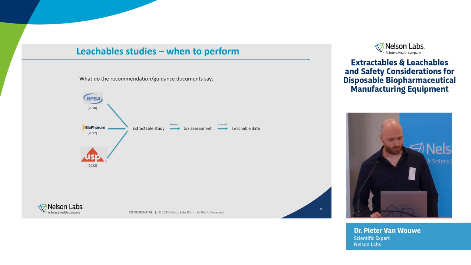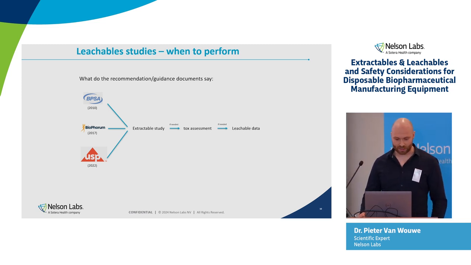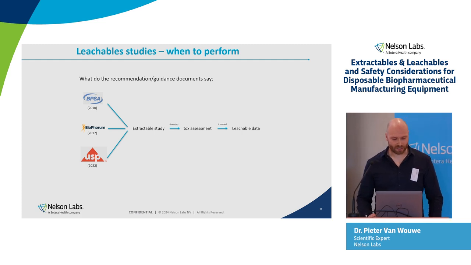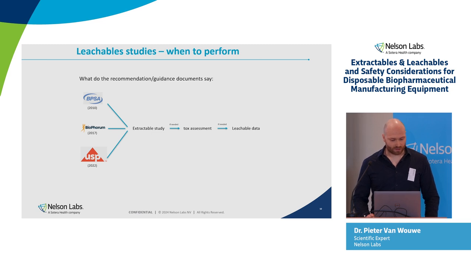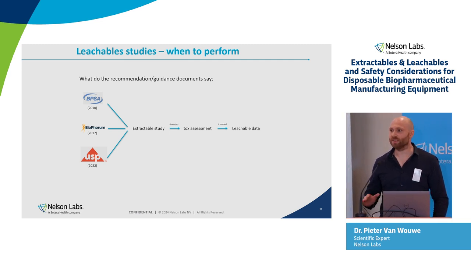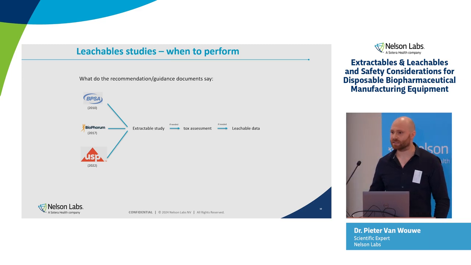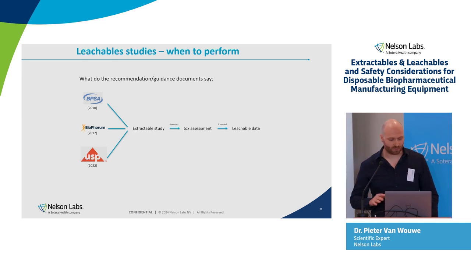So in which cases do we need to do leachable testing? What do the recommendation and guidance documents say? If you look to the BPSA white paper of 2010, the Bioforum document and the USP chapter, then they say, and we start from the assumption that we need to do high-level extractable testing. In the context of USP 665, that would mean we need to apply the standard extraction protocol.